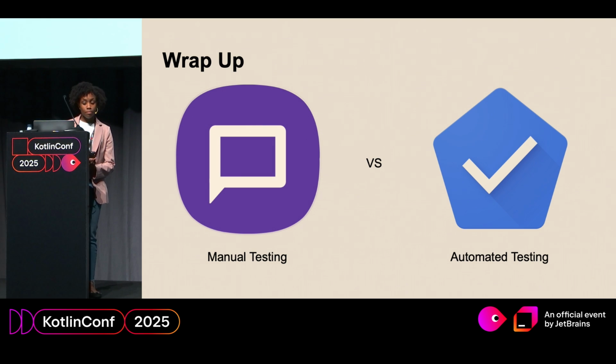So for manual testing and automated testing, I wouldn't say it's enough to rely on automated testing, because it will pinpoint those few things that we looked at before, like the small touch targets, content description, and things like that. But I think it's better if you just step into the user's shoes and actually do the manual testing and see if you can step through your app. So it would be you as a developer, your coworkers, or maybe even higher ups.